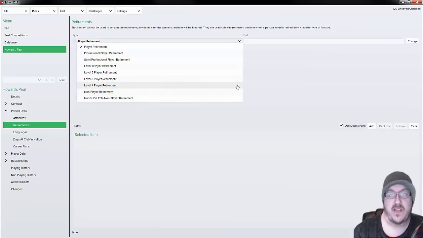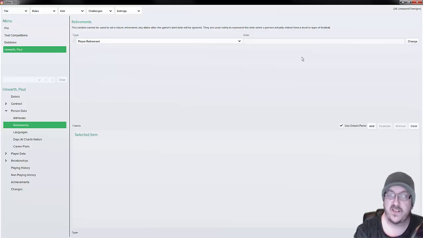So he drops down from professional to only playing semi-professional football, and then after that retires completely. It's a cool way of phasing your player out, but we're going to clear that. We don't need to really worry about it too much.